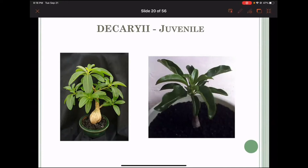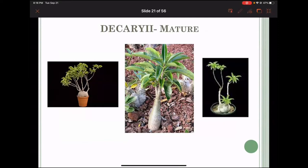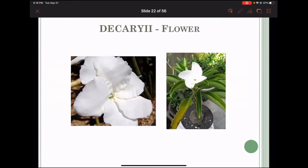Where the juvenile is concerned, the leaves are pretty large, so people would find it looking a little odd as an adenium, but as they grow up you can see the bases get substantial. The most interesting thing about this one is it has a white flower. It will flower at a height of about a foot at maturity, but to get it to a foot under most growing conditions would still take you anywhere from five to eight years.